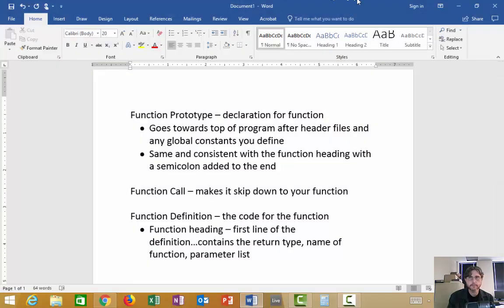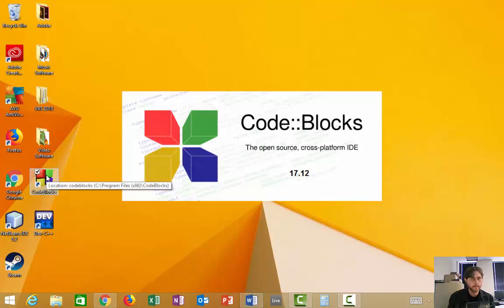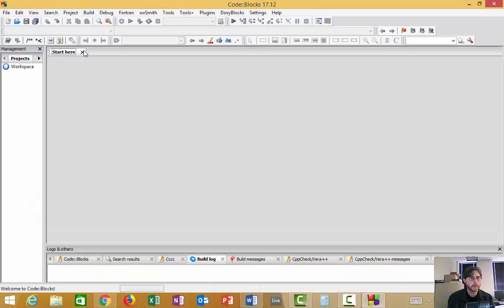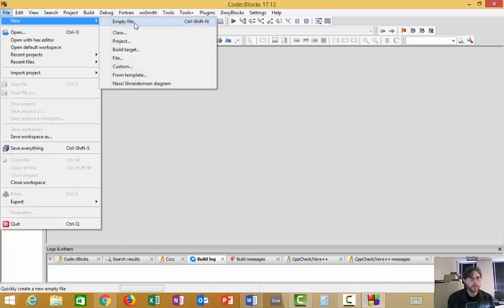Wait, how did I do this? CodeBlocks. So in CodeBlocks, you have to create a new project for everything.